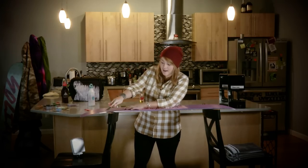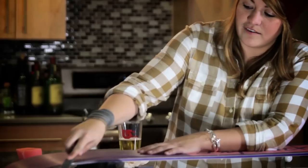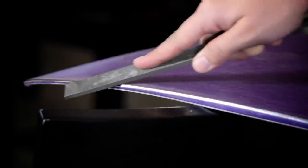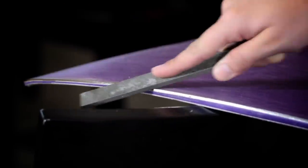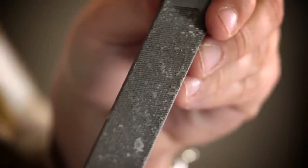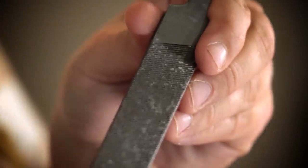Very simple — take that file again and rub down the contact points on the tip and tail. This is just taking that sharp edge we've created and softening it up a little. Remember, the file only goes in one direction, so make sure the direction you're pushing is going away from that sharp point.